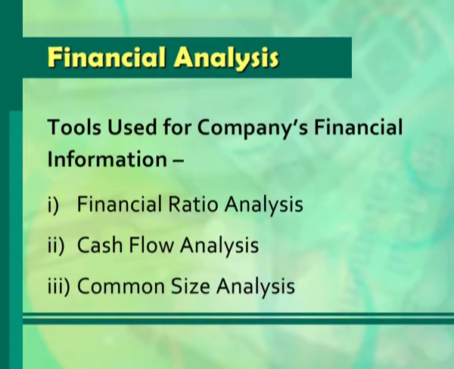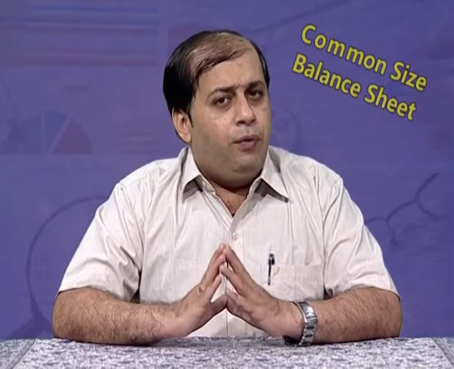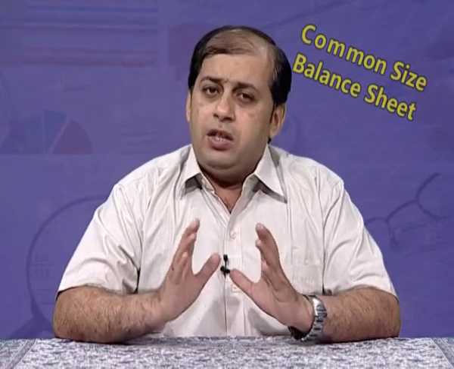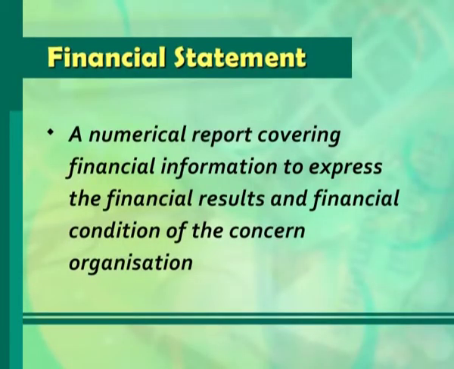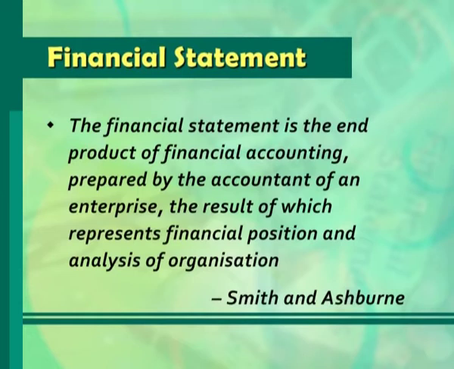The tools that are commonly used for companies' financial information include financial ratio analysis, cash flow analysis, and common size analysis. But before going into further depth, let us first learn what a financial statement is. A financial statement is a numerical report covering financial information to express the financial results and the financial condition of the concerned organization. According to Smith and Ashburn, the financial statement is the end product of financial accounting, prepared by the accountant of an enterprise, the result of which represents the financial position and analysis of the organization.